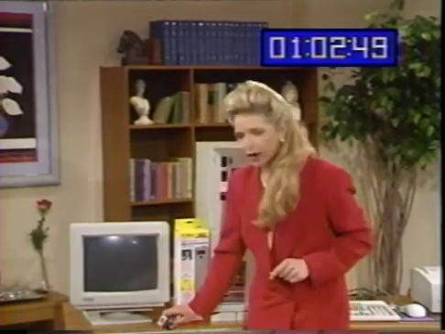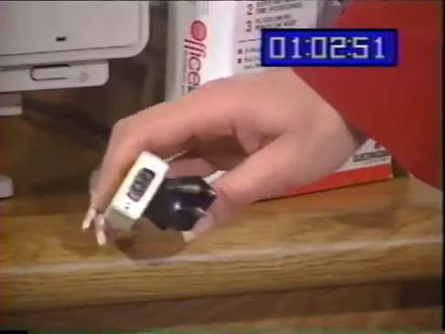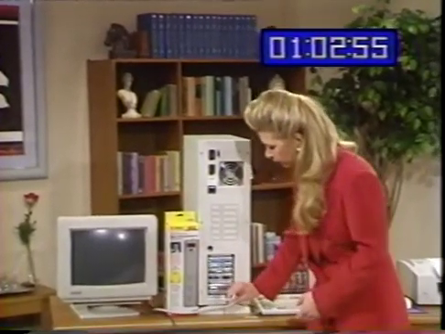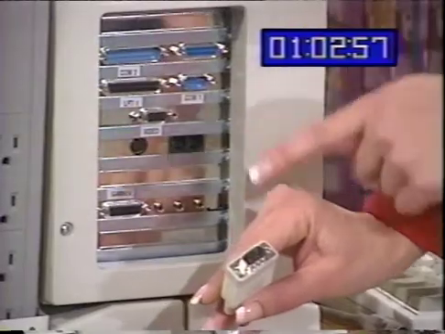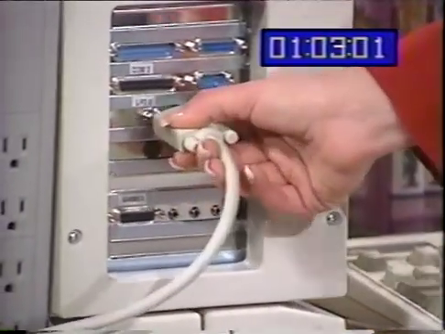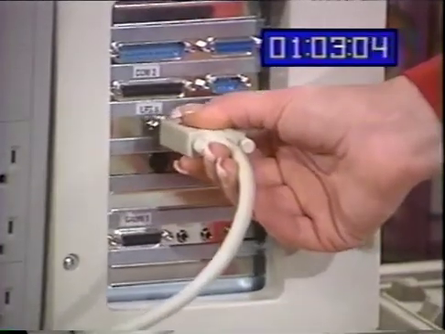On the other side of the monitor, there's normally 2 cords that come out. One goes right into the computer, and you can tell where it goes by looking at the edge of it and trying to match it here. Where does it go? Well, it's easy to see. It goes right here where it says video, and you just push it in there.